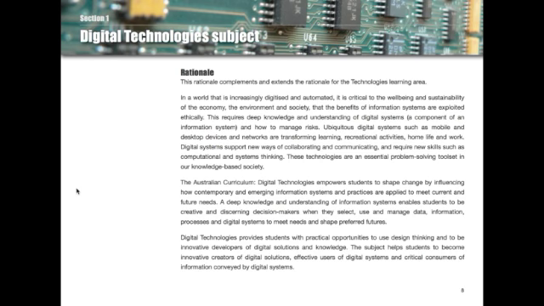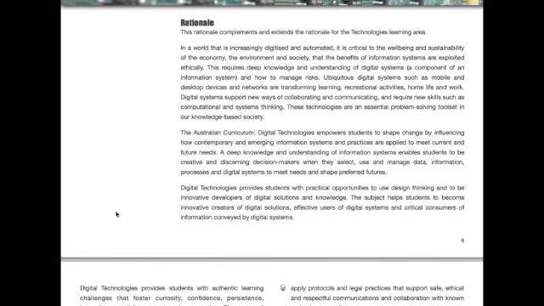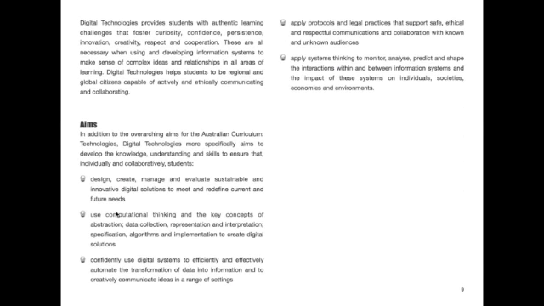Okay, so that's our rationale for digital technologies. And of course, the rationale for why it's set in the curriculum is that it takes a long time to develop that worldview. And also, we need to understand that we don't prepare students, and we shouldn't just prepare students, for life after school. Students' lives are occurring while at school. Okay? Students don't start their lives when they reach 18 or 19. They're living their lives now.